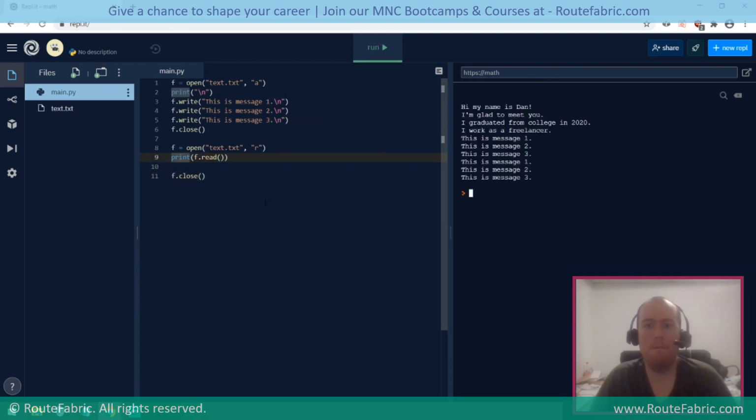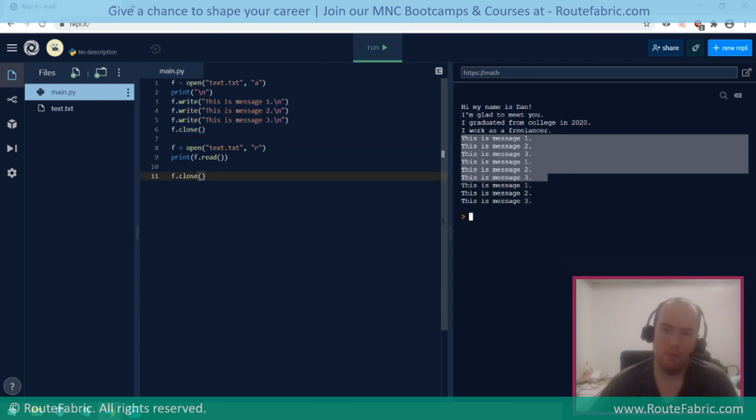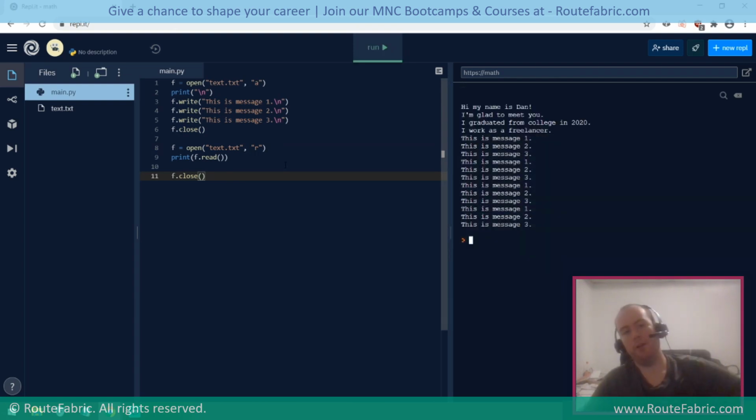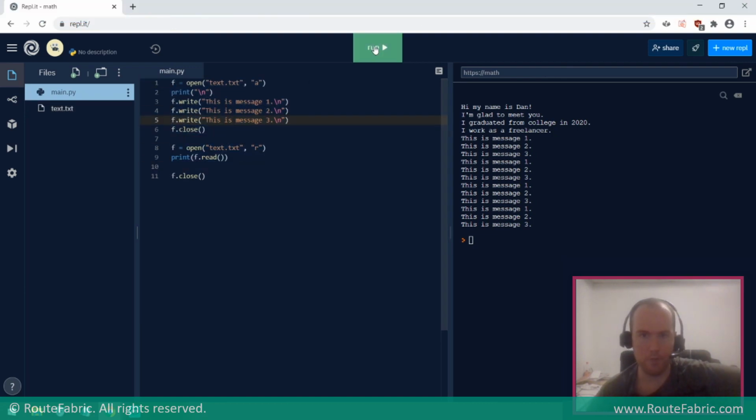So we run, and we got two sets of messages, 1, 2, and 3, because we ran the program a second time, so we appended more messages. If we run the program again, it appends more messages, again, more messages. Every time you run the program, you're manipulating a file, and that file remains changed even after the program finishes executing. It doesn't reset because it's just a text file, it's not like code. So you can just keep doing it over and over, and you'll get more and more messages.